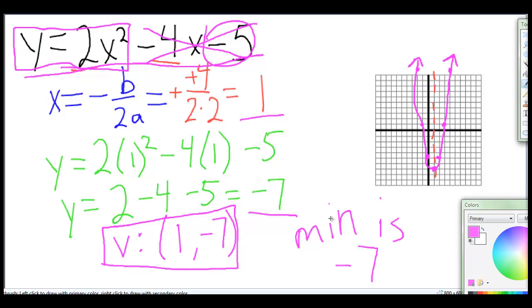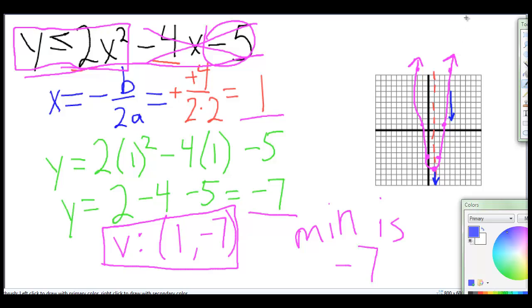Now, what if we wanted to take this and say, you know what, I don't want to graph when y is equal to. What if we went in here and changed this and said, I want to know when is y less than or equal to 2x squared minus 4x minus 5. Well, now, fairly simple, we come over to our graph and say, okay, this is the y value. For example, this is the y value when x is 1. Well, I want y to be less than that. So I'm simply going to draw down a little arrow. And at every point, I'm going to draw down a little arrow.